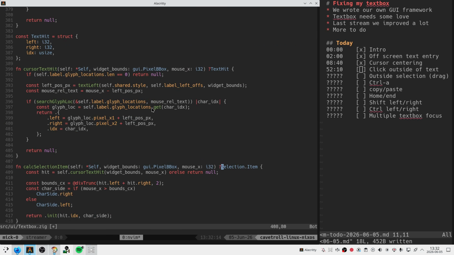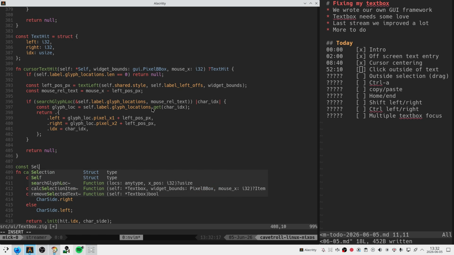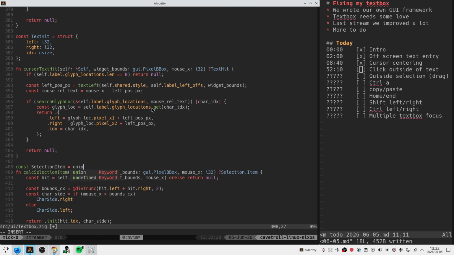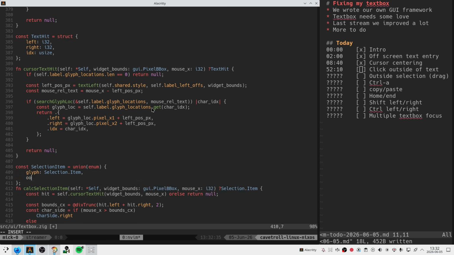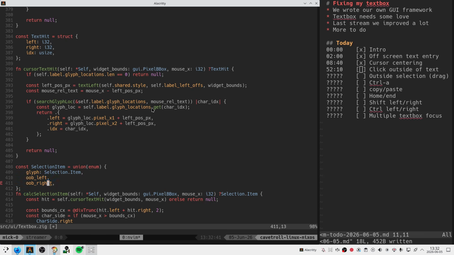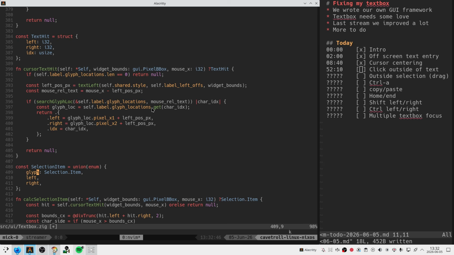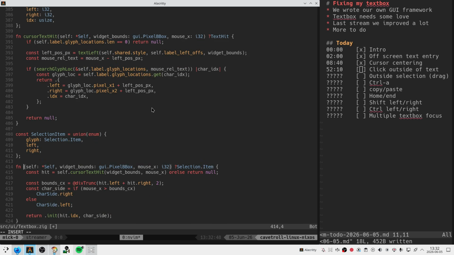So instead of an optional here, I think he should return a selection item, which might be character. He might hit a glyph, or maybe we'll say glyph. This is confusing now. If selection item is a selection dot item, that's crazy. But out of bounds left, maybe, and out of bounds right, or maybe just left and right. And instead of this, we can call this a cursor text.